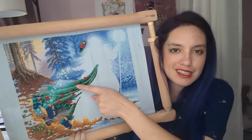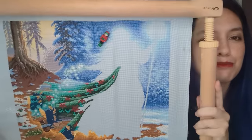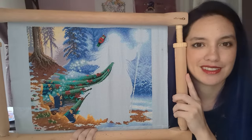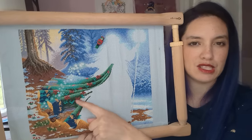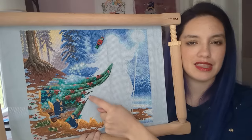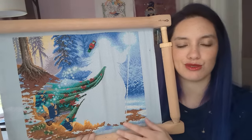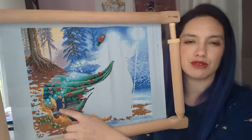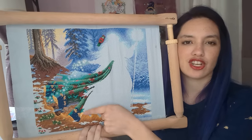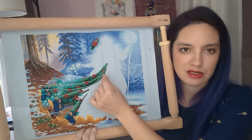So I have been working down these folds of the dress. There are three of them done now, and they're beautiful. Look at that. So I've got this fold and this fold, and this fold's kind of the bigger one, and it comes down to here, and this fold really is just like this little bit left to do. So one big fold and then a small one, and then if you see, there's a lot of navy blue right here, just the edge of her outer skirt, and then her dress.